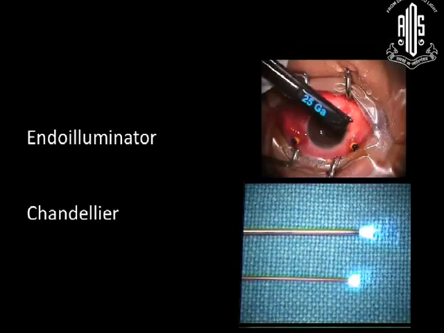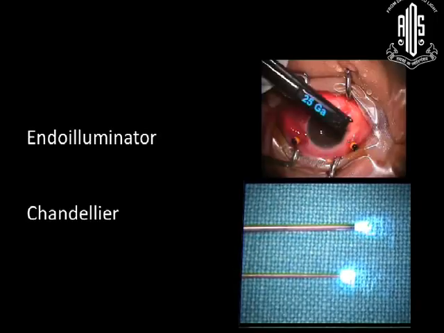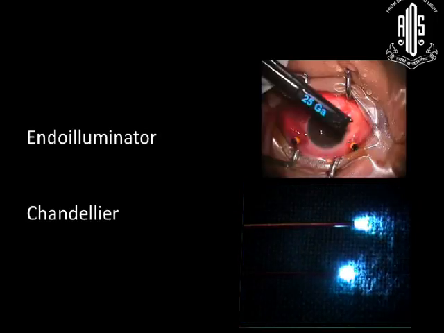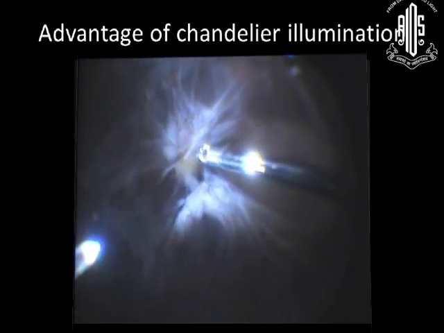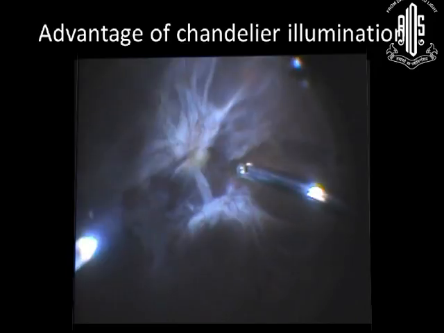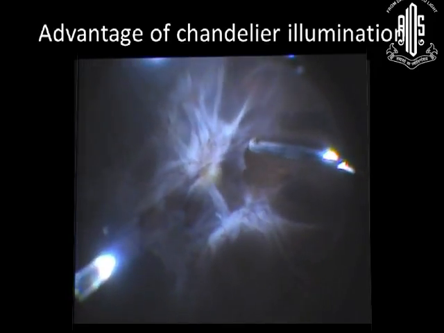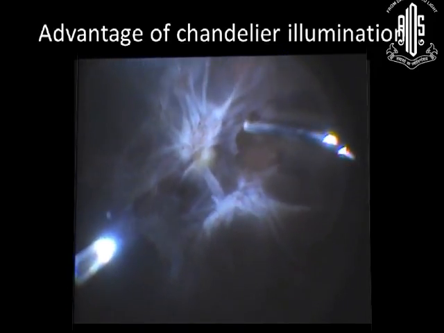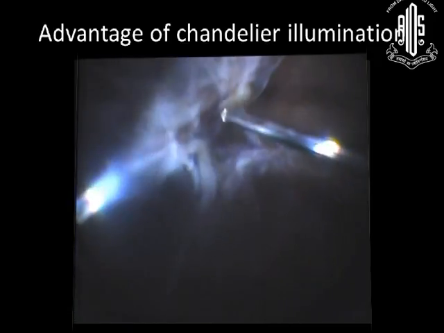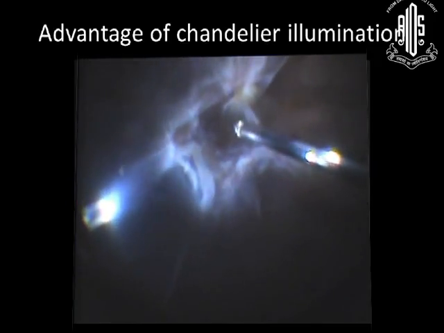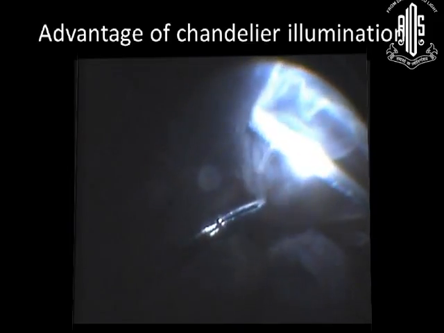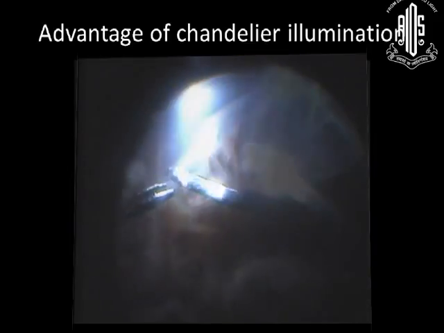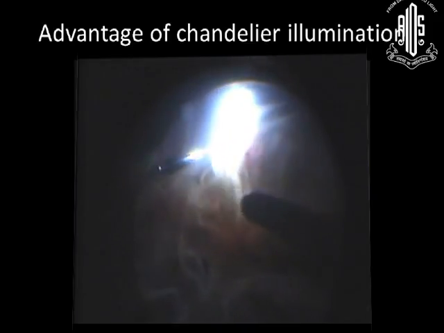But all the time this might not be possible, so you can also use your view like this. But when you're using a chandelier light source, the view is much brighter, and you get to see the whole picture. Here's a fiber optic here also, and there's the chandelier, so you get more or less the whole picture. Also, when you are doing bilateral surgery, the chandelier comes into play, because you don't need to worry about where the light is going to come from, if you're using a fiber optic endoilluminator to see things inside.